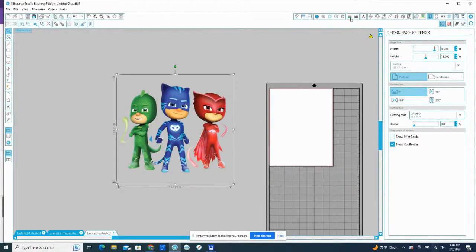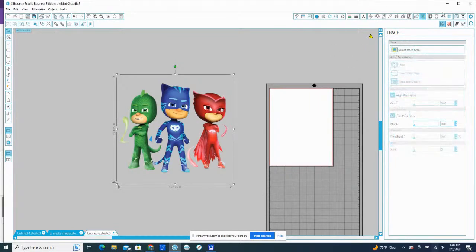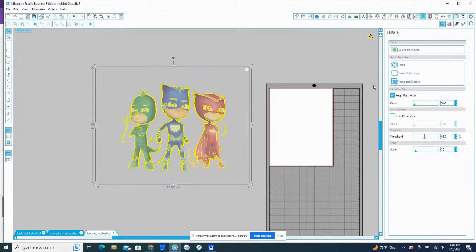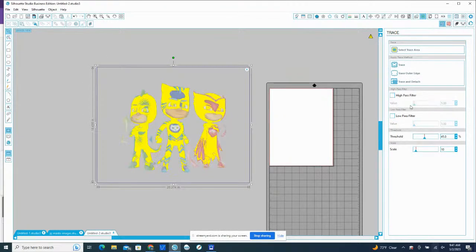All right, we're going to go over to the trace. And we're going to go, wrong mouse, select trace area, place our box, take our threshold.